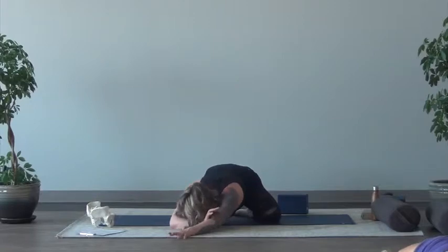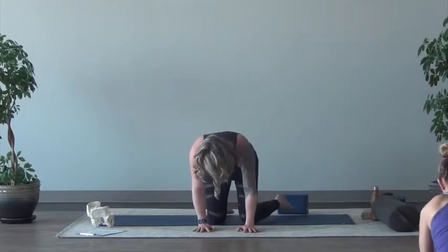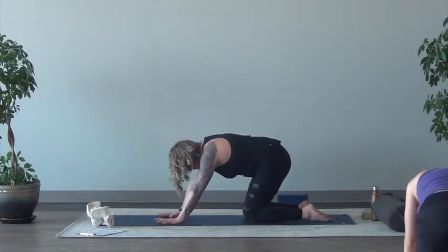And then next inhalation, gazing at your hands. We'll walk the hands into the center and then slide the hands underneath the shoulders. All right, we have to do that on the right side. So on hands and knees, I'm going to shift that weight, getting used to kind of rocking back and forth.